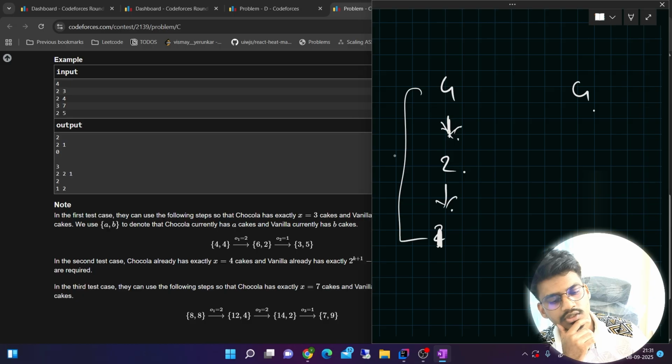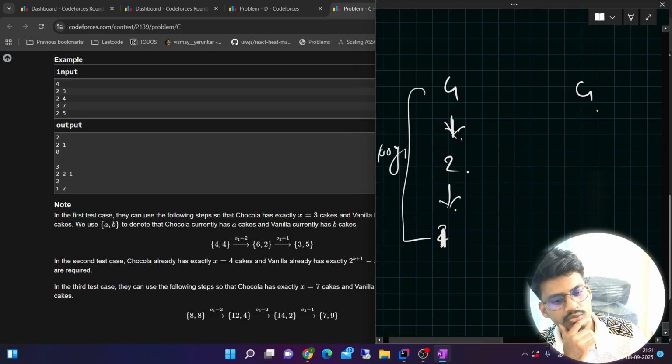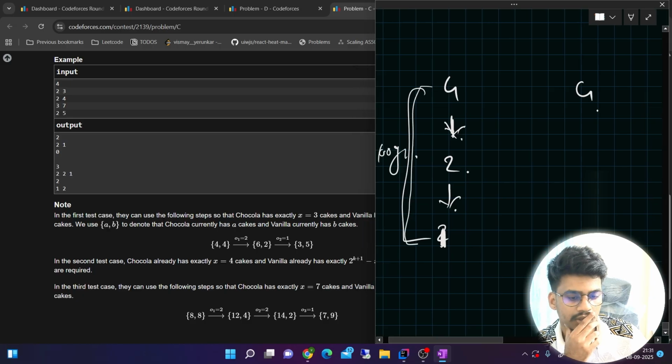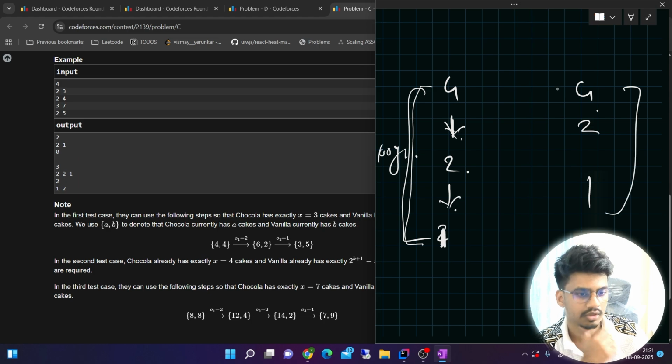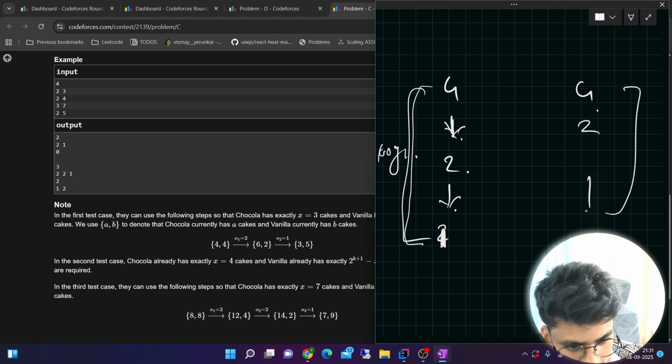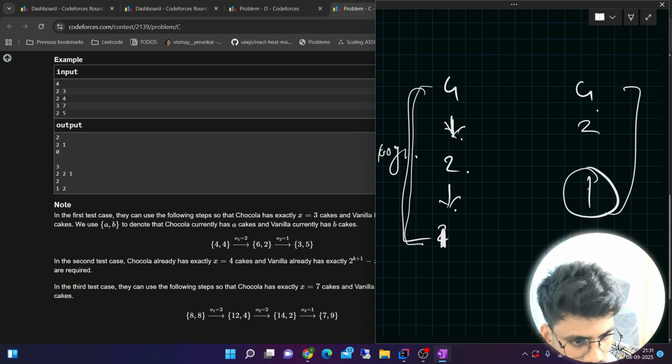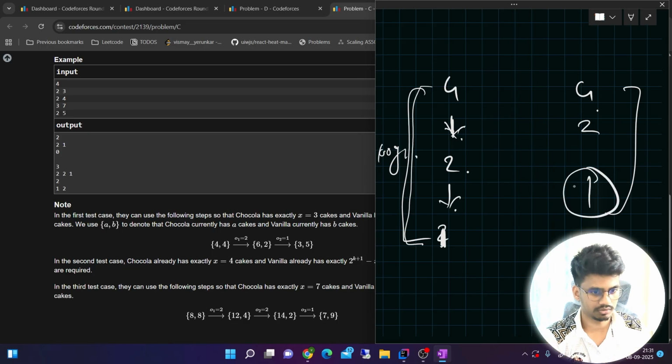So I can reach 1 in log n operations, here also log of 4 operations. And whenever I reach this case, I will have an odd number.